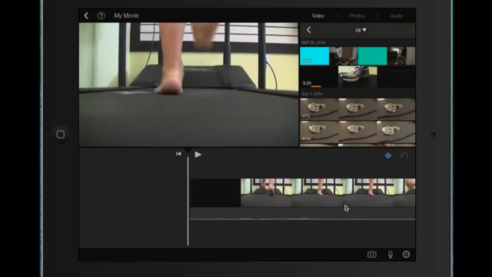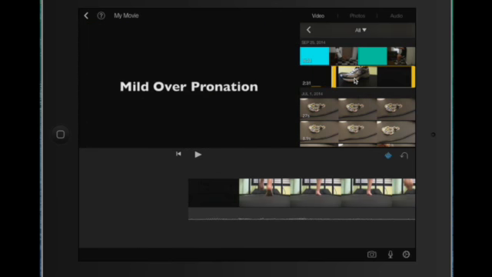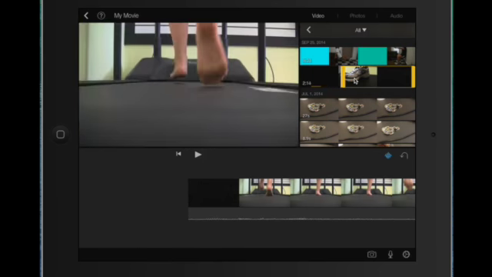So what I'm going to do is place my playhead at the beginning of this clip, because what's going to happen is my new clip is going to run over here beside this clip. So I put my first clip down into the timeline. I move my cursor to the beginning of this clip, and now I'm going to come back up here and choose my new clip. So we're just going to come up here and tap, and again, my bad clip is somewhere over here.